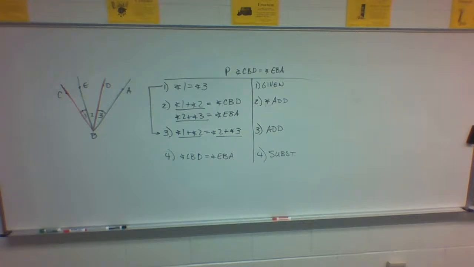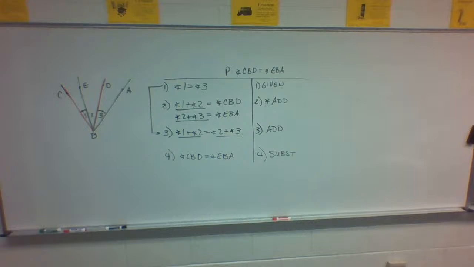Example 1. I want you to just look at the picture and try to imagine how this one's going to go, because it's very much like this one. I'm pretty sure. Notice in the given it says angle 1 equals angle 3. Do you see it in the picture? Aren't those little guys? And it says to prove that DBA equals EBC. DBA is a huge one, isn't it? Big giant angle, DBA. And EBC, find that one, EBC. That's a great big one. So we started out with little ones that they told us were equal, and we want to prove some great big ones, and they're both bigger by angle 2. It's going to go exactly like this one.